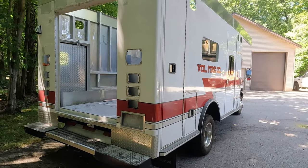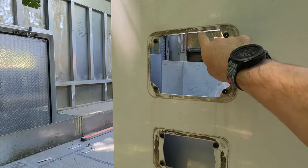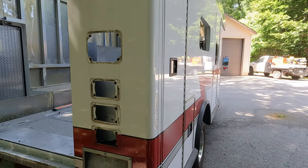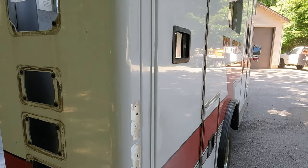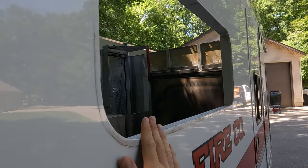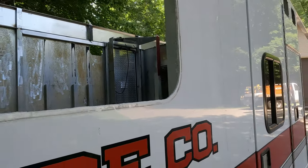All right, so Sawyer's working inside, filling the holes. I'm going to be cutting the lights out in the rear to put a new plate in. We've already ground down some of the marker lights so that we can fill those in. And we'll be cleaning this window edge so that this is something we can weld against, because right now, of course, it's covered in paint.